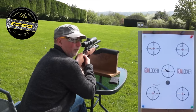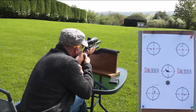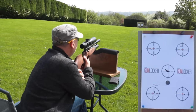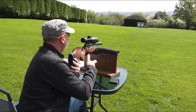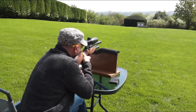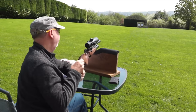Okay, so that was the five shots. So the group was good. The individual shots weren't so good. I've got some metal spinners on the right hand side. I'm just going to get rid of the last shot on one of those. That's it.